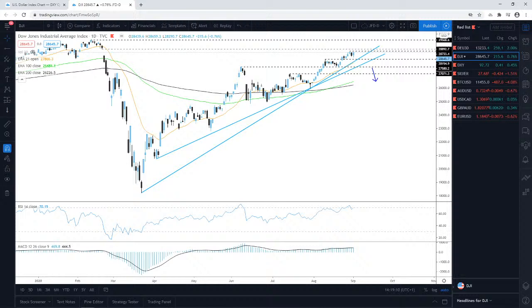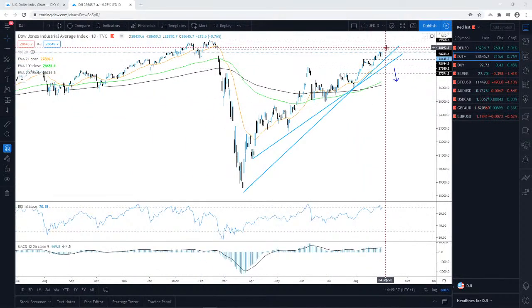If we look at the cash index, we can see that the price is balancing slightly above this 28,733 territory. So that's great news, but it remains below this 28,893 level. So basically, it's stuck in this little tight area right here. But of course, that's fine. We'll continue observing this, and as I said, if it pushes above the 28,893 territory, then this break could clear the path towards the all-time high, which was reached in February, and that was near the 29,568 territory, roughly around there.